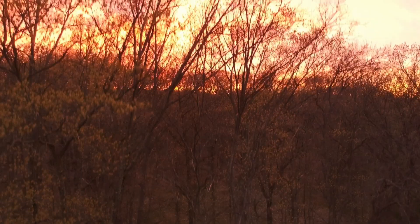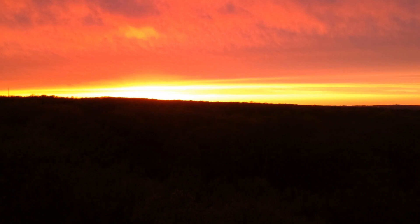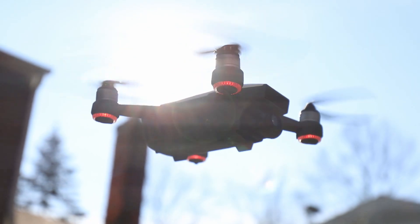Because drones have small sensor sizes and very limited apertures, you're going to need a good amount of light to properly expose your photo — but not too much. Namely, don't aim your drone at the sun, because it will completely blow out your highlights, your shadows will be invisible, and you'll just see a great big shining ball of light in the sky. For sunset or sunrise shots, disregard this tip. But in general, whenever you're shooting a subject or landscape, you want the sun behind your camera so it lights your subject and doesn't backlight it.